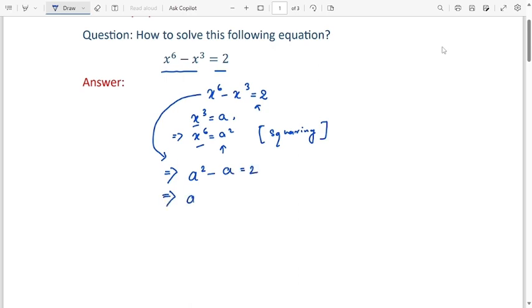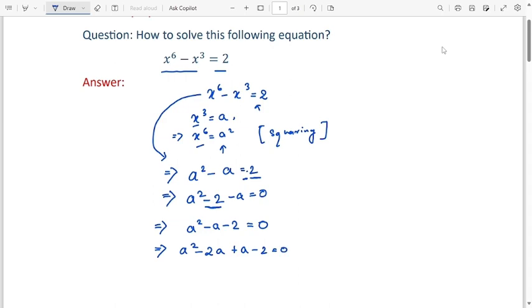So now we can write a square minus a minus 2 equal to 0, because here is 2. We are switching the side of 2. Initially it has a positive sign. Now it will be negative, because after switching the side of any term in the equation, we have to give the reverse operation. So here is addition, so the reverse operation is negative. Okay. So now we can do this way. First, let me rearrange the equation, equal to 0. And now we can write a square minus 2a plus a minus 2 equal to 0.